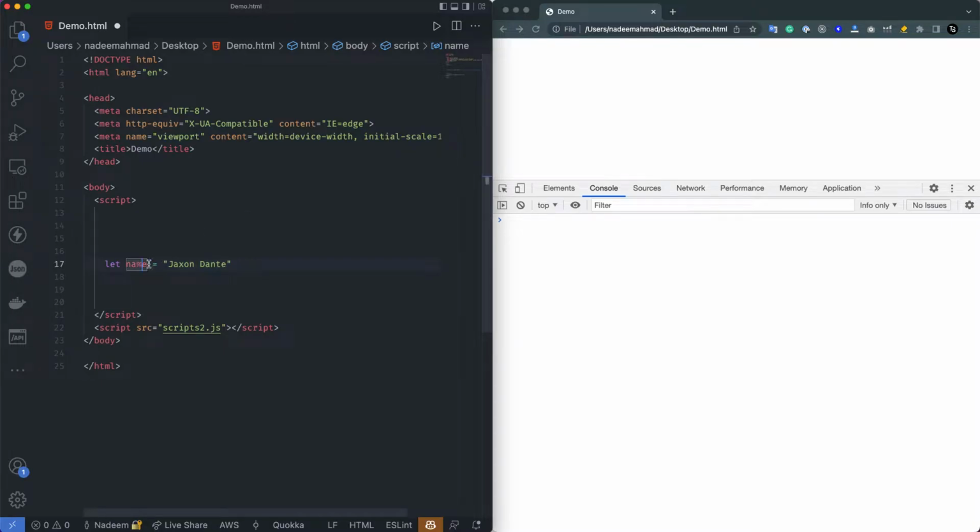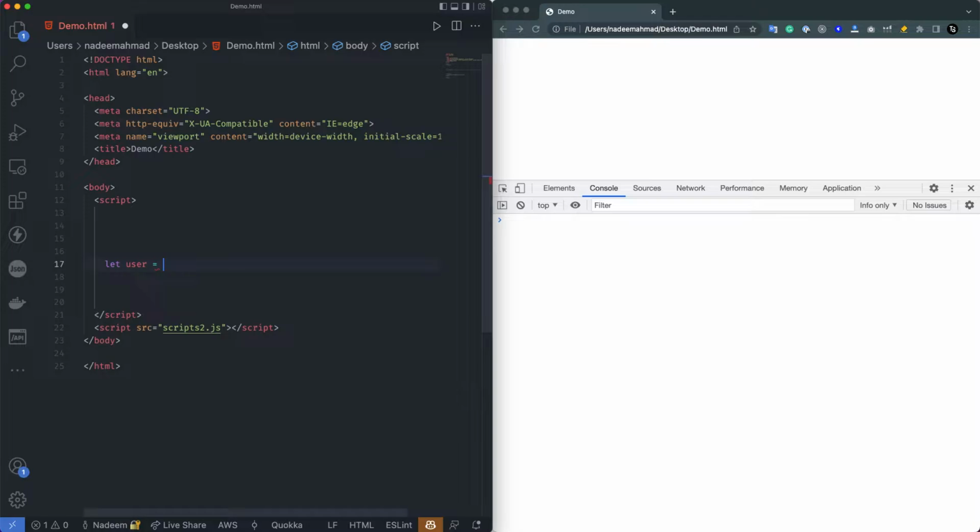Now what happens if I want to store the name, age, and different properties of a user in one variable? How can we do that? That's where the concept of objects comes in. So for example, we have another variable called user, and I want to store different values of the user, for example the name, age, and all those. I can do this with the help of objects.